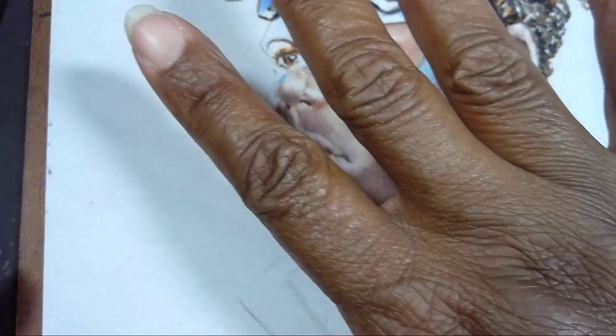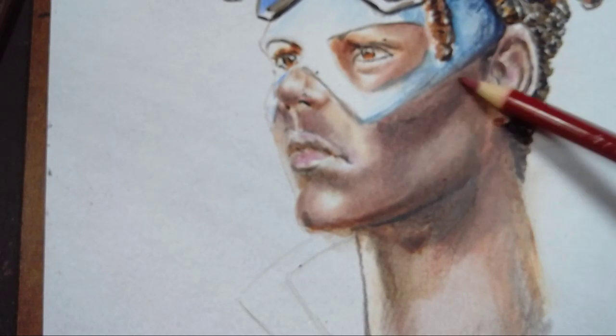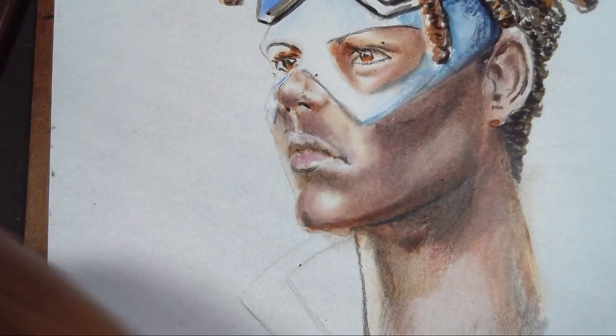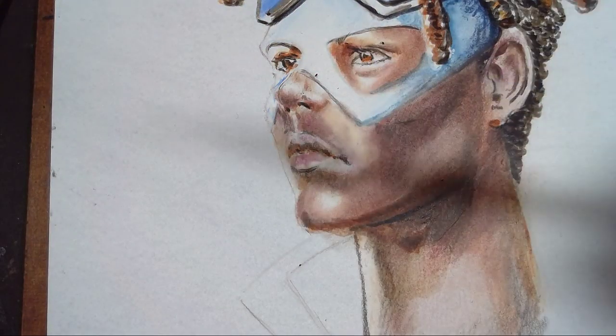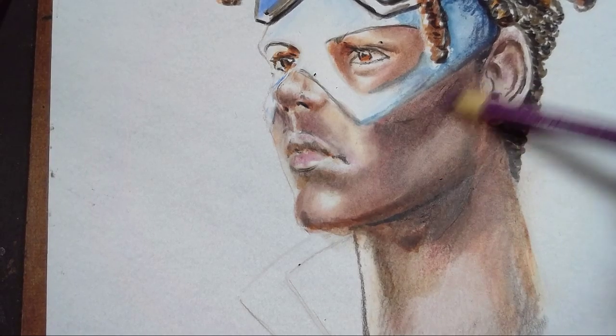Like my shade right here, I don't know if you could tell, but it's a brown with hints of warm yellow, or it could be a neutral brown. It's not too red, it's not too cool. Right here, I've got him a warm brown. And so I'm using a lot of warmer tones. And I'm using maybe a deeper, darker purple here. This is Orchid.